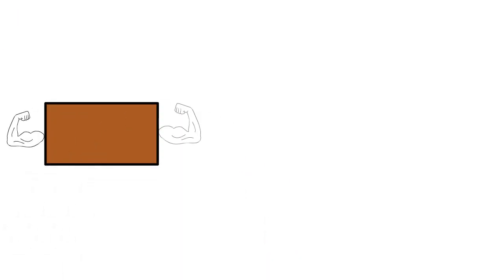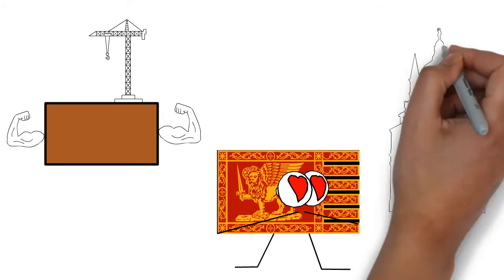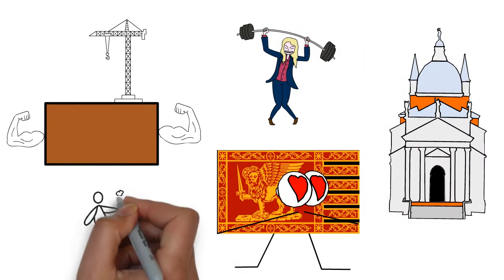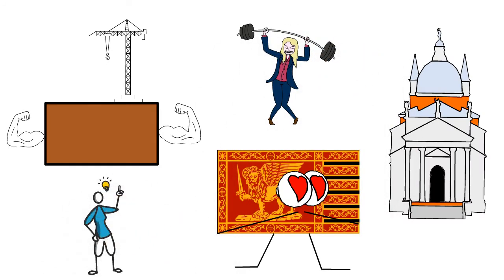So the Venetians had some solid ground to build on, but as you may know, the Venetians loved their stone houses and palaces, and these weighed a fair bit. Because of this, an ingenious solution would have to be found.